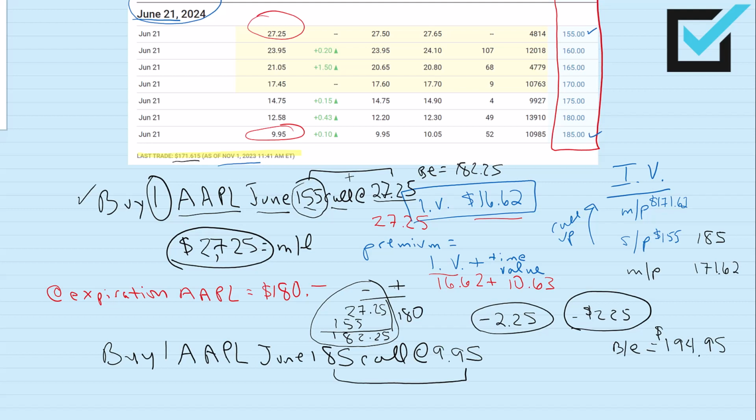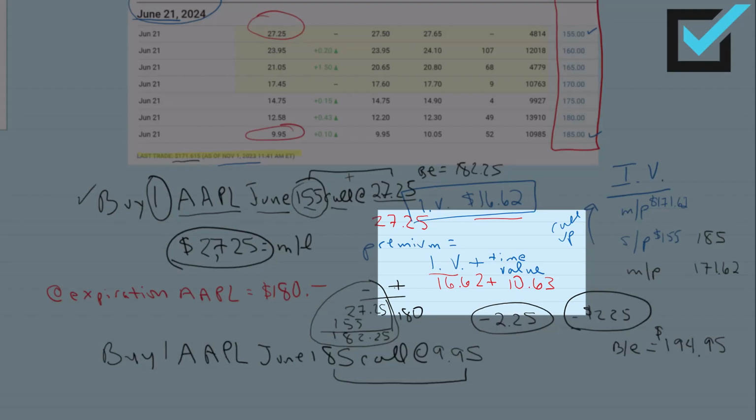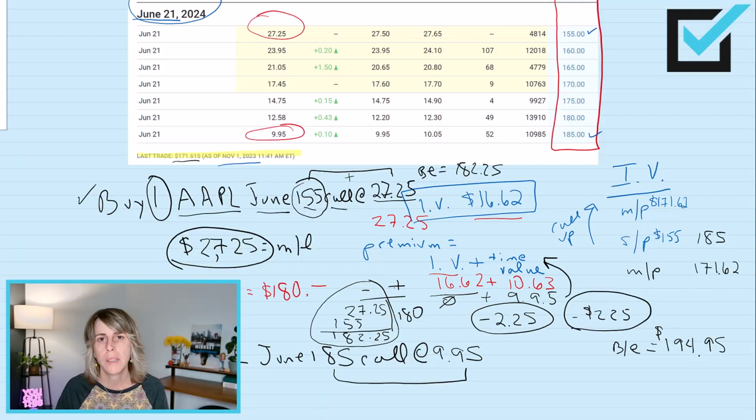Can you exercise the option? No. So what is this premium comprised of? Does it have intrinsic value? No, there's no intrinsic value. So the premium that you're paying, this $9.95, represents 100% time value, because time from November to June is quite a while. So you have some time for the market price to go above, to be able to exercise this contract, it must be above the strike of 185. Now, in order for you to make money, it must be above break even when you exercise the contract.